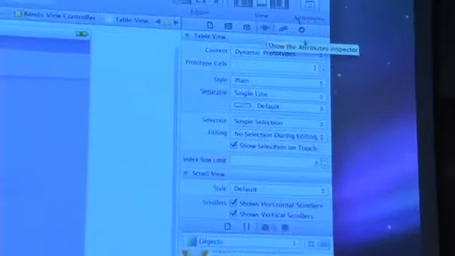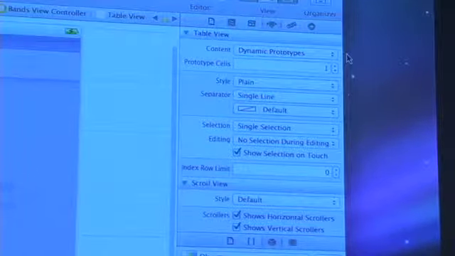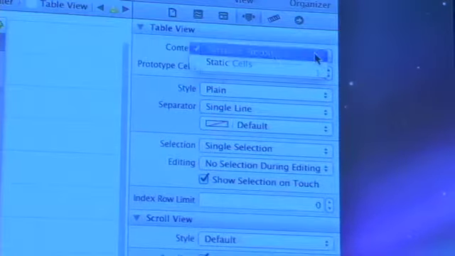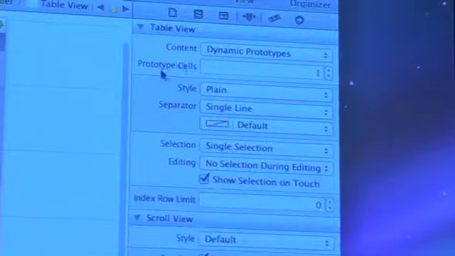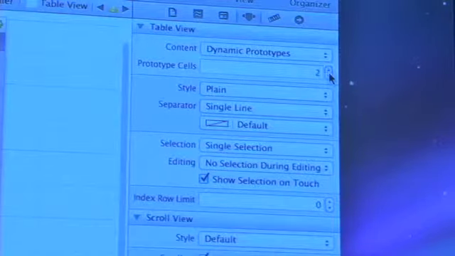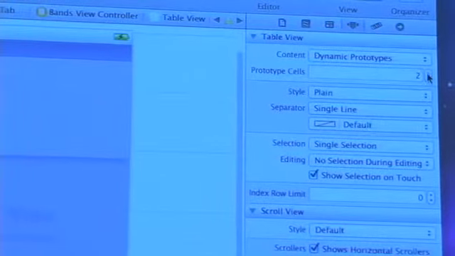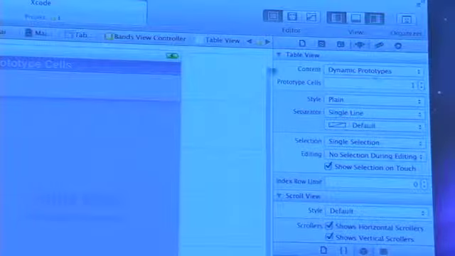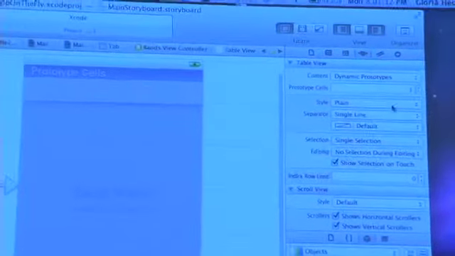Then let's take a look at our table view. We want to display dynamic content, and you've got a choice between dynamic prototypes and static cells. I'm going to do dynamic prototypes, and then you can create your prototype cells. Eventually I'm going to want to have 2 cells, but I'll just leave this at 1 for now. Just 1 prototype cell is fine.